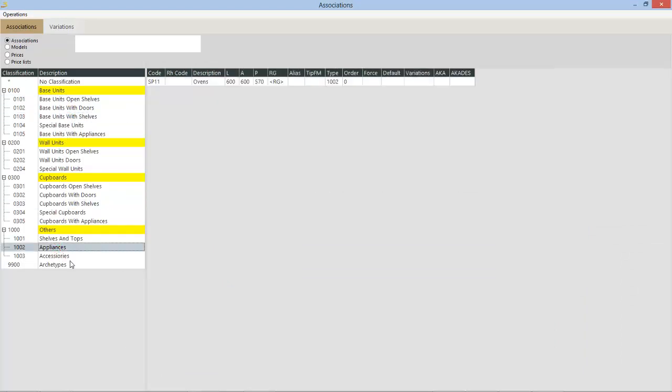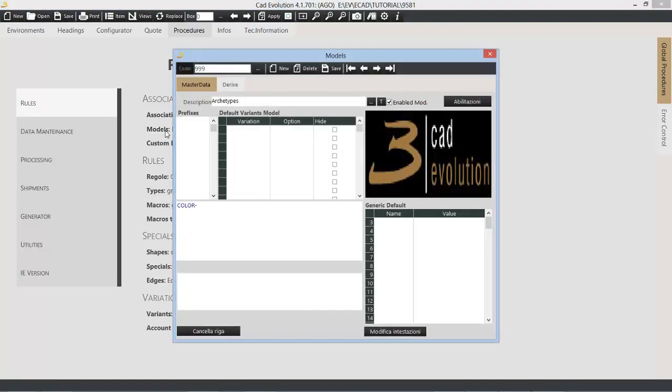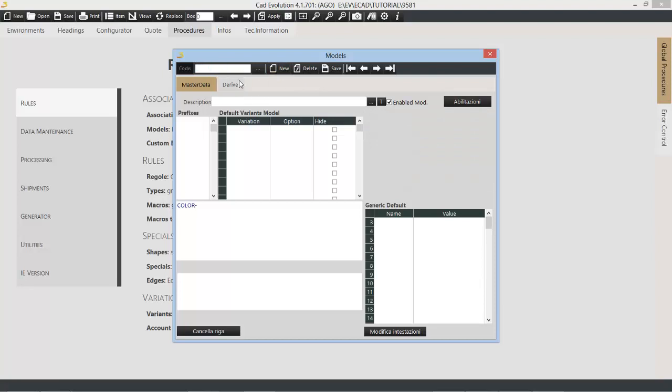The models management. We create a certain number of models. We have used 3-digit encoding. If we want to have longer codes or shorter ones, we have to enter in the configuration of the catalog and change lunghezza codice modello. It's easy to create a new model. For example, we can create model modern and save it.